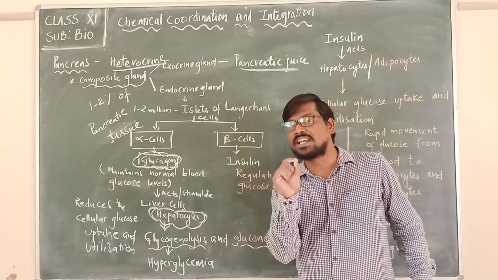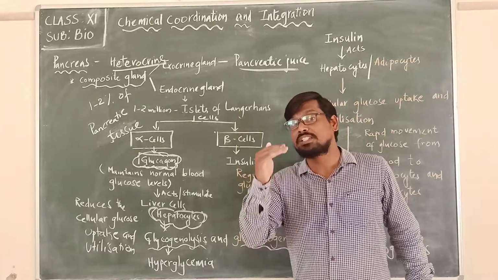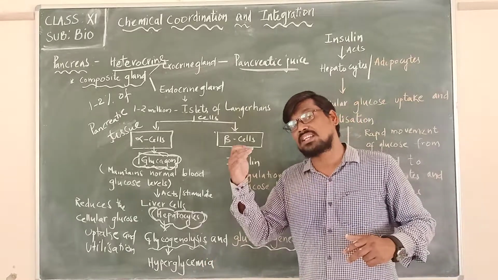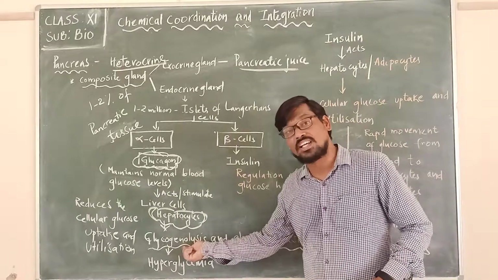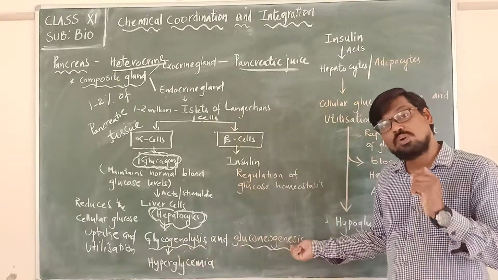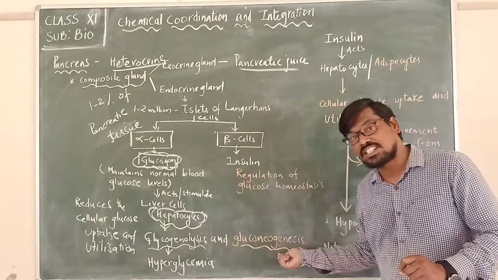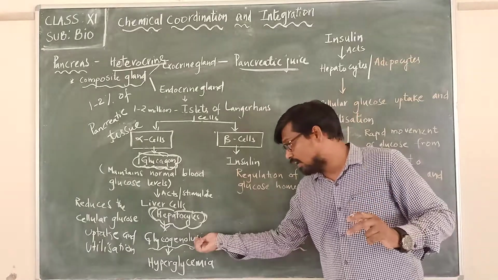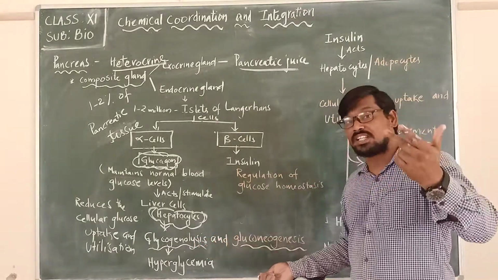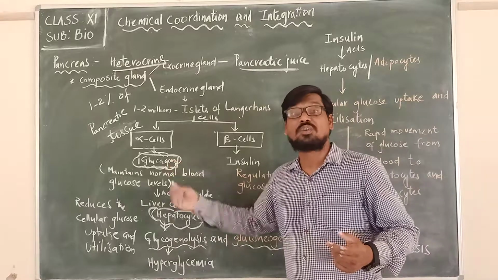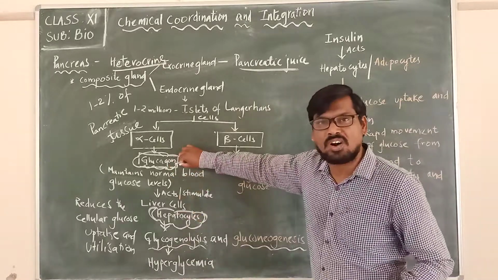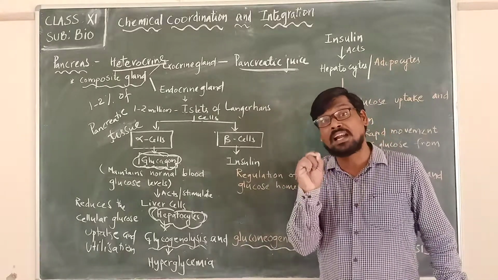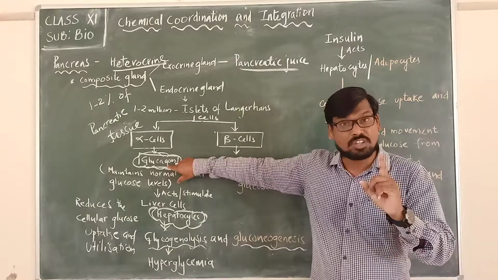So what do you mean by hyperglycemia? When there are increased sugar levels in the blood, we call it hyperglycemia. How do the increased sugar levels take place in the blood? It is because of the processes called glycogenolysis and gluconeogenesis. In both these cases, what is now released or formed? It is glucose present in the blood. So with the help of what is the glucose increasing by these two processes? It is by glucagon. So that's why glucagon is called the hyperglycemic hormone. Remember this. Please remember that it is glucagon.